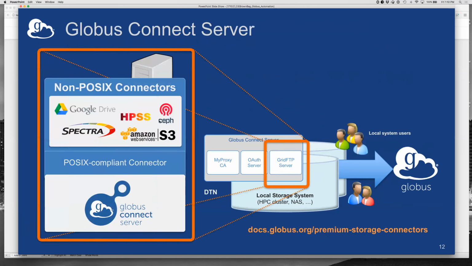By default, that system supports POSIX-compliant file systems, but we also have these add-on non-POSIX connectors that you can use. We continue to add to this list. We're going to have another one announced at Supercomputing in a couple of weeks, and we've got some others in the pipeline, like Box. So that's the way you expose your storage system, make it accessible via the Globus service that others can get to.